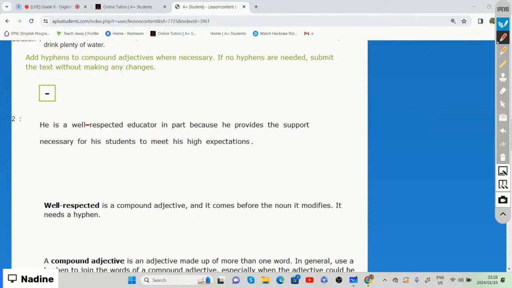So well-respected is our compound adjective, right? It comes before the noun, which is an indicator, and we added our hyphen because it puts emphasis on the noun, which is the educator.